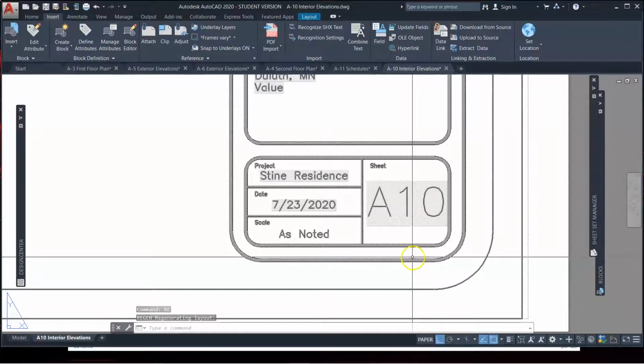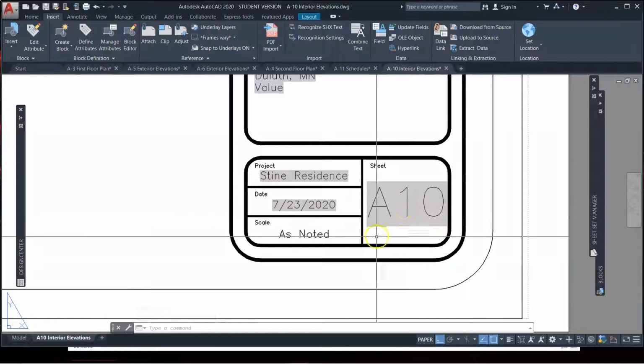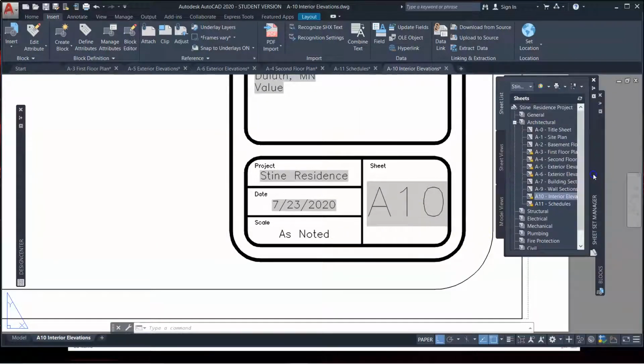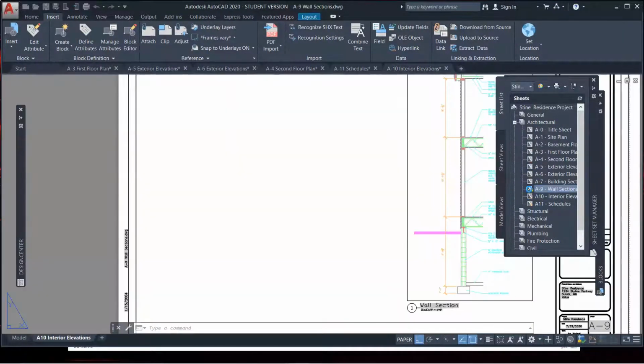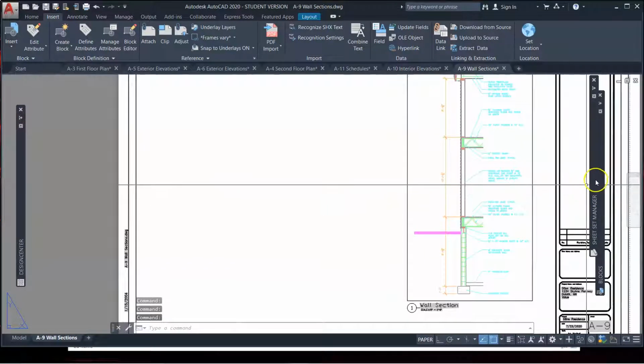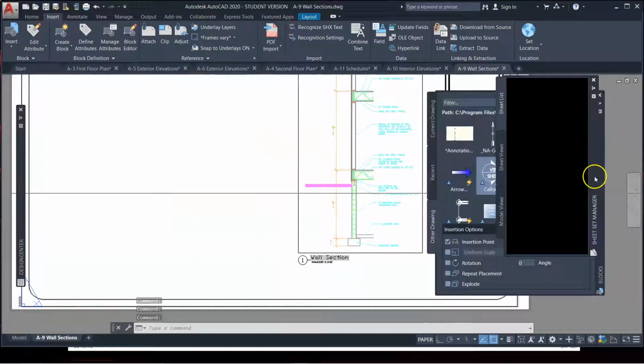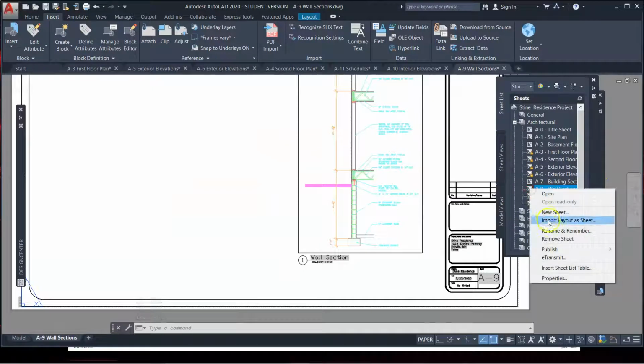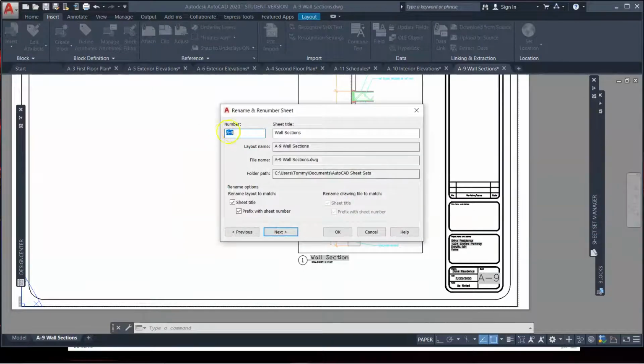So if it doesn't show right away, hit the regen command, and we'll do it again. So here we go, A9, rename, renumber. Let's take off this dash and hit OK. Oh, we can do all of them at once. There we go. Let's do this. Beautiful.